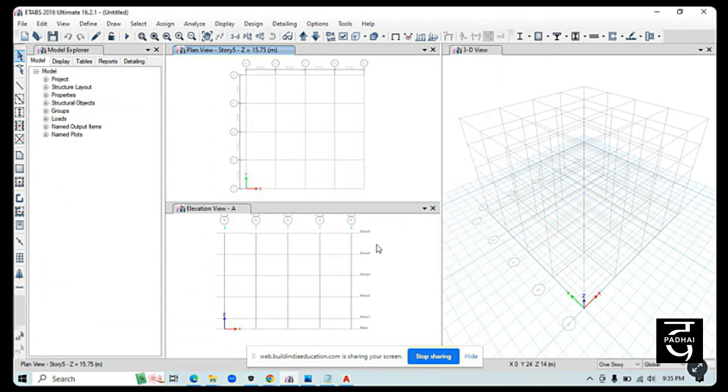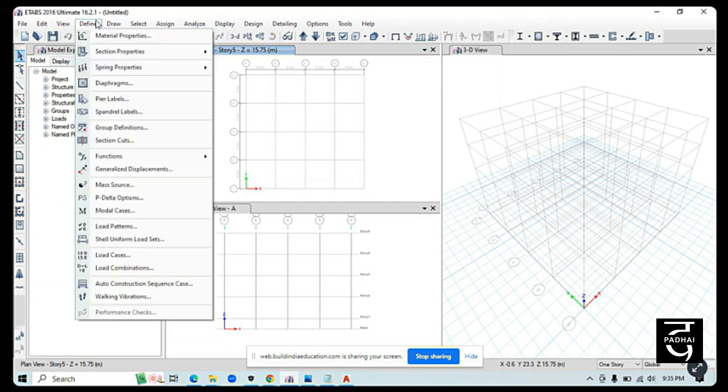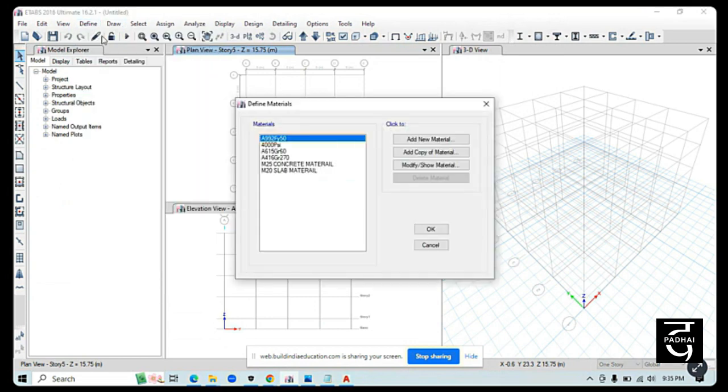Okay, so this is the first step by which you'll have to create your material. That is very simple. For this you'll have to go to Define, there is an option for Material, and you can easily create. Okay, that is very simple.